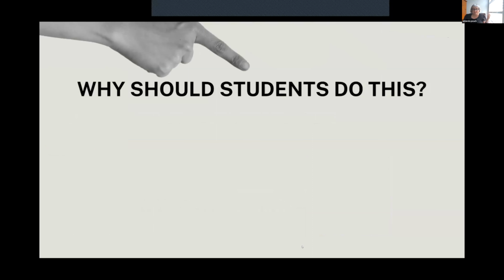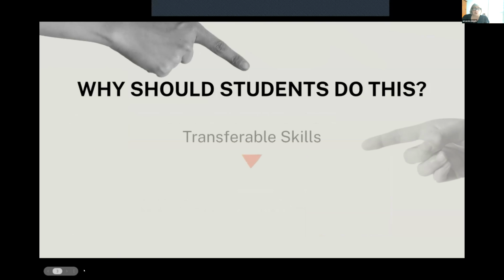So why should students do this? Why do we want them making library modules? Well, for me, library instruction is not just outward facing instruction in the classroom. I do teach in the classroom across disciplines, but I also teach in-house as the person who trains my student colleagues. So one of the things I do is invite them to do special projects, and amongst those special projects is the ability to create training modules for their peers in LibWizard.